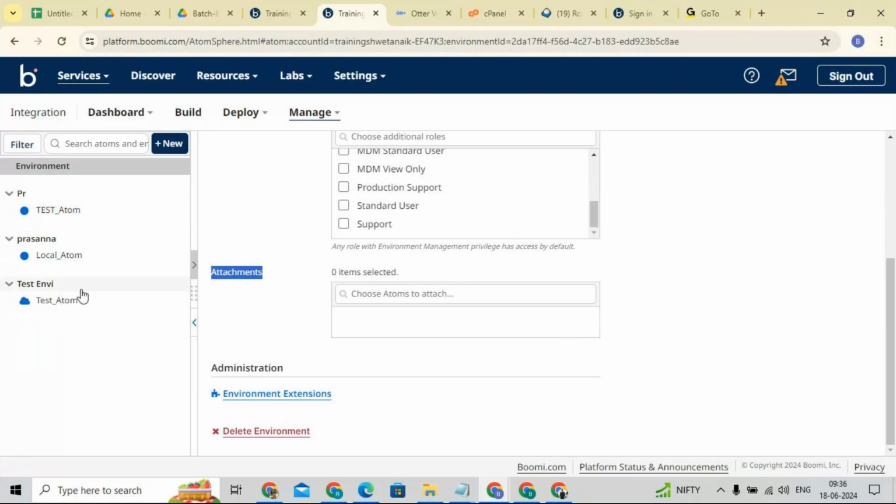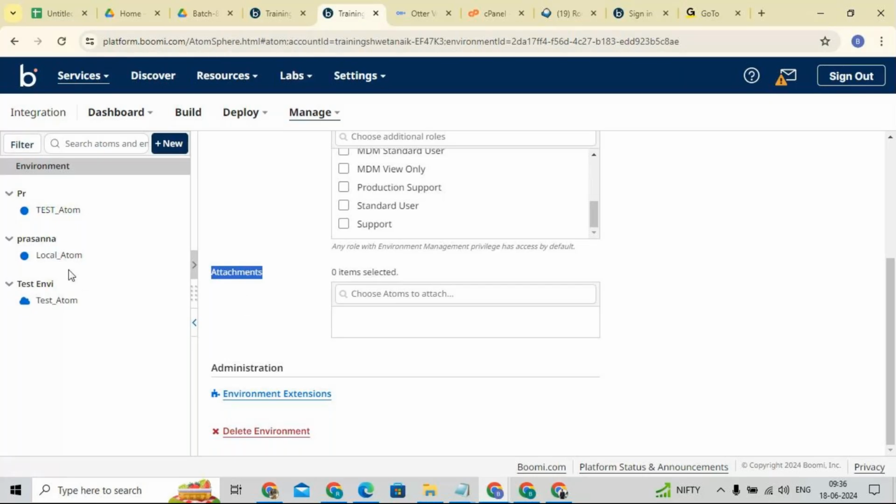Because the atoms installed in this particular account are already attached to different environments. As I mentioned, we cannot attach a single atom to multiple environments. We can attach a single atom to a single environment at a time.